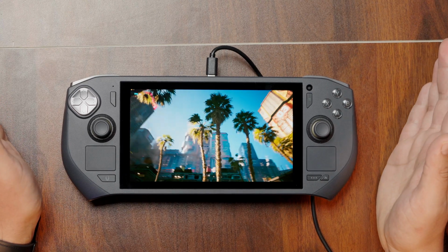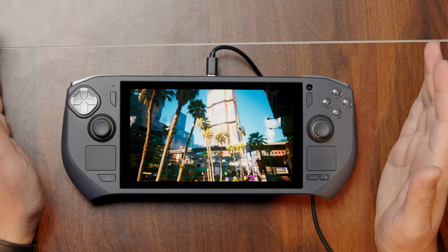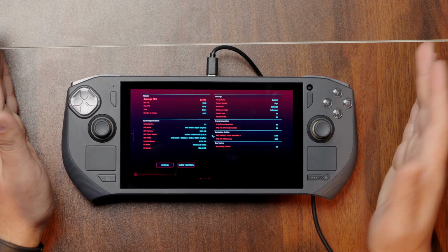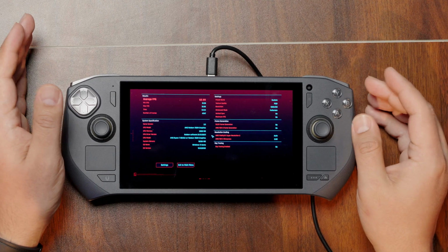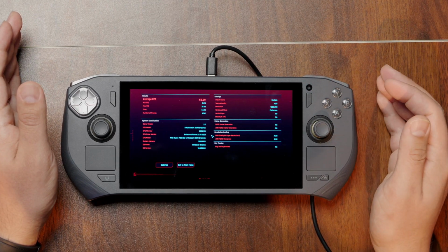But again, I've used a lot of these handhelds, and I know that you're gonna wanna play around a lot with the settings. And you want to find that right setting for you, and once you kind of get that set, you're really good to go. I mean, 62.99 average frames per second, minimum 51.28. So those minimums are still a little bit lower than what I would like. I like seeing that the average is 62, almost 63, but I want that minimum to be 60 plus.